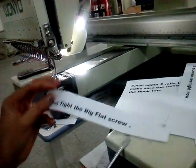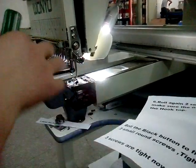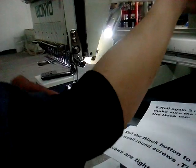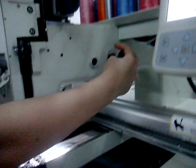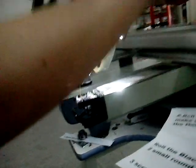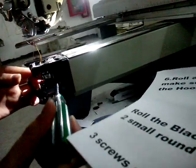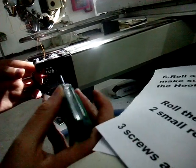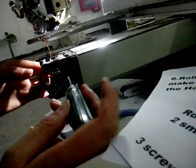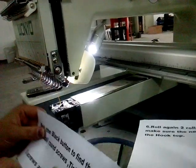Tighten the big flange screw. The next step is to draw the blank button to find the other two screws and tighten them. We'll try to find. Okay. Here. Again. Three screws are tight now.